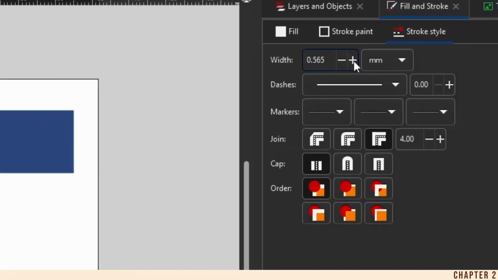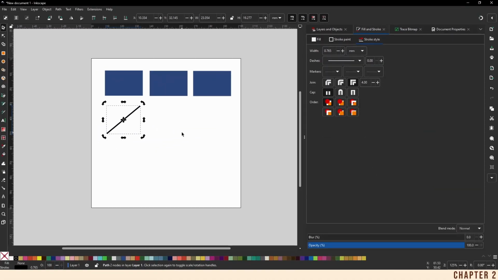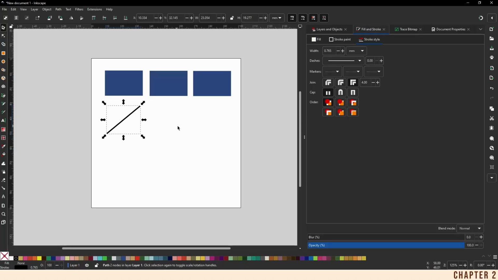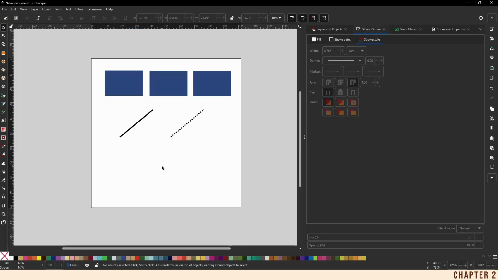Let's increase the width of the stroke here, kind of give it a bit of definition. In previous versions of Inkstitch, this would have had to be a dashed line. You no longer have to do that. You could keep it as a solid line if you'd like. If you're not sure what version of Inkstitch you're using, go with the dotted line just to be safe, but if you know you're using the most up-to-date one, you can just do a solid line.